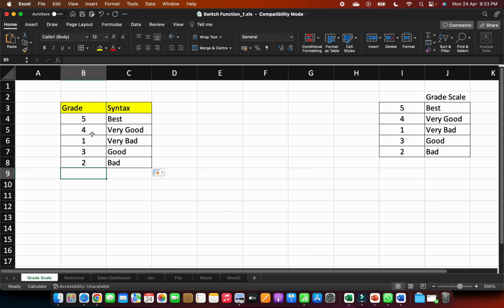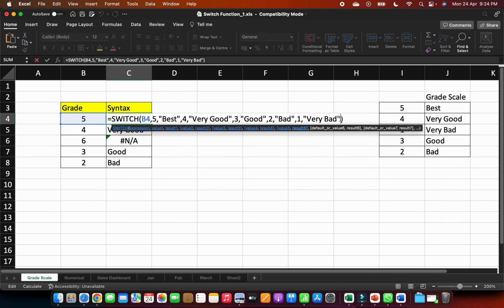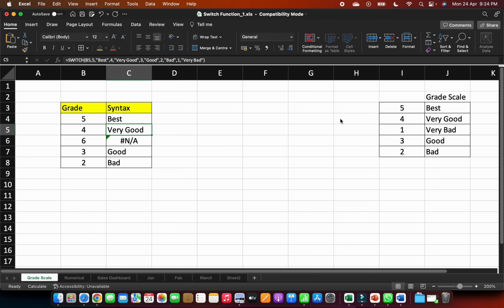Now if I provide, for example, a value of 6 here, what will it give? It will give an #N/A error, because there is no value defined in the function for it. So what we can do is, after very bad, when all the conditions are given, put a comma and then provide in double quotes, "unknown value", and that is the default result.